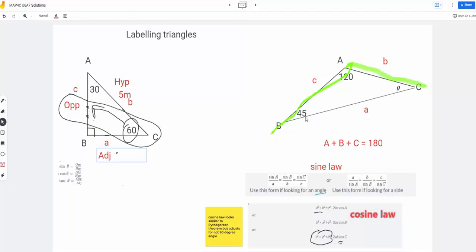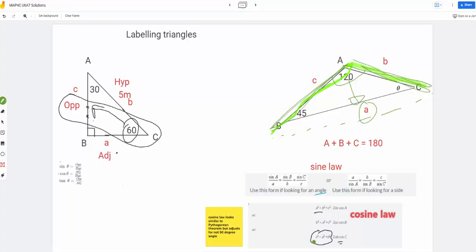All right, the next one over here is talking about the sine law and the cosine law. If we're talking about A as being this angle here, which I'm highlighting in green, we remember that the side over here must be side a because it's opposite angle A. So just be careful on our labeling. And then we've got sine law if we want to find the angle, and cosine law if we want to find the side. They're the same formula, it's just easier with the unknown on the top.